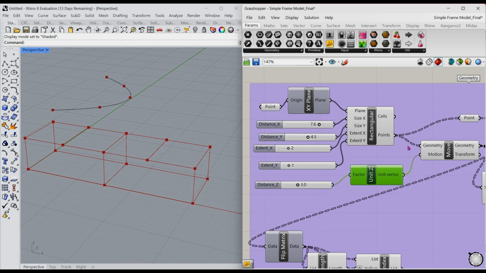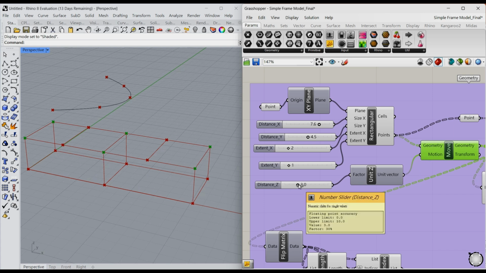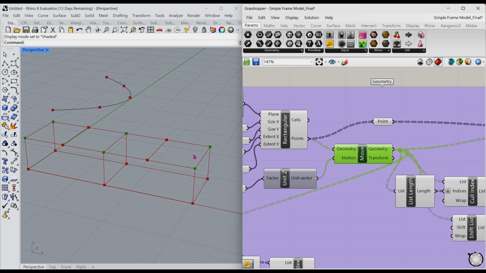And this one is the creation of that original point. So the original point is in the x and y direction. So you can see here, this is the geometry of this one, 1, 2, 3, 4, 5, 6, and the motion is in z direction. So this geometry is in the bottom and the motion is in the z direction of three units here, and that's why this is creating this one.